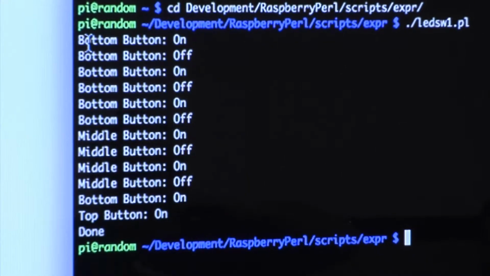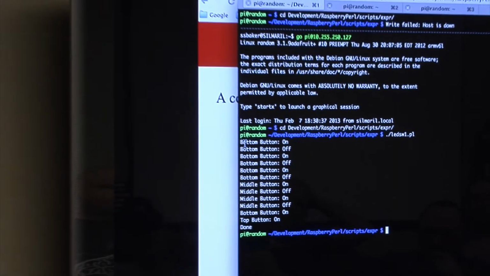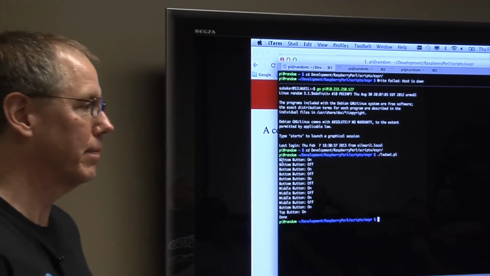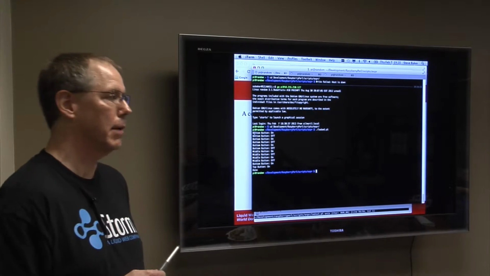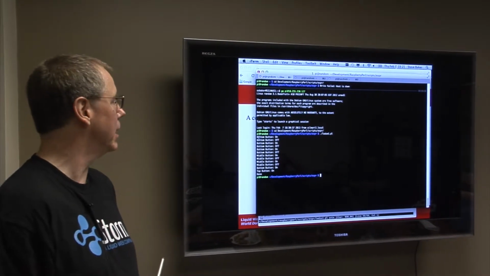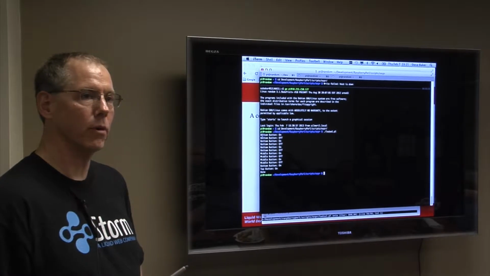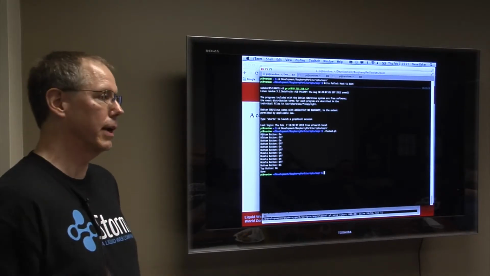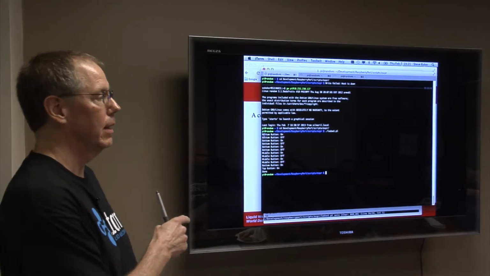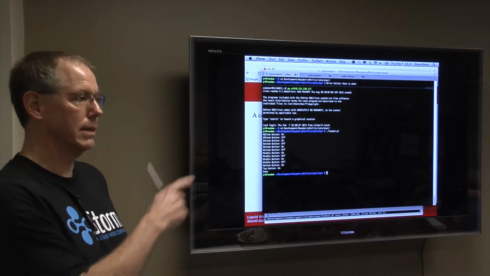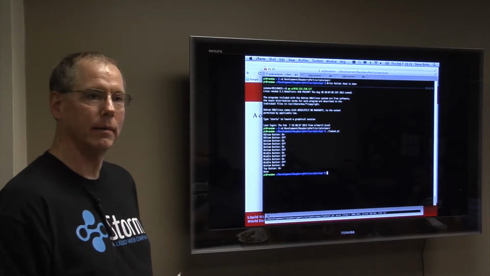If you put a delay in the loop and you press the button really fast, it'll miss it. Now, there are a set of functions that are part of that module, part of that library actually, that the module is a wrapper around, that improve on that a little bit. They will watch for, for example, a leading edge or trailing edge transition. There's several ways to set it up. And then you can see whether one has happened since the last time it checked. That didn't actually work in my demo programs.